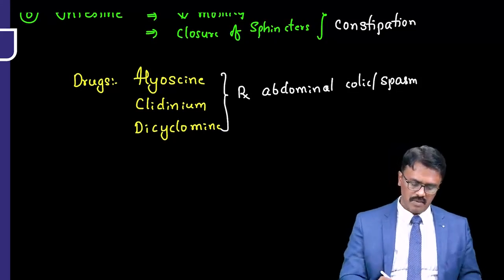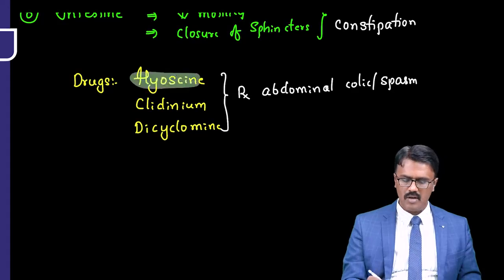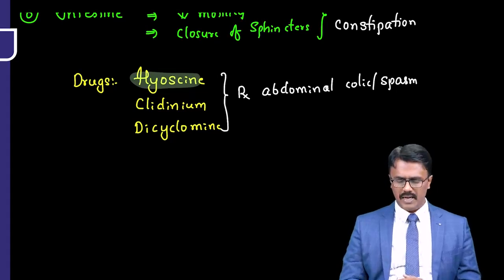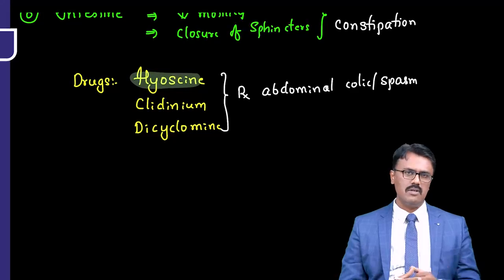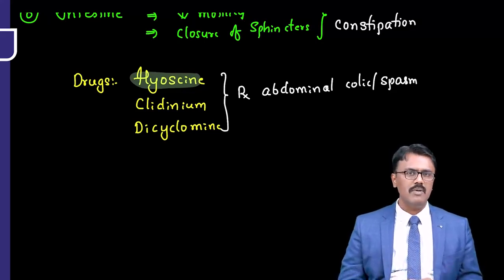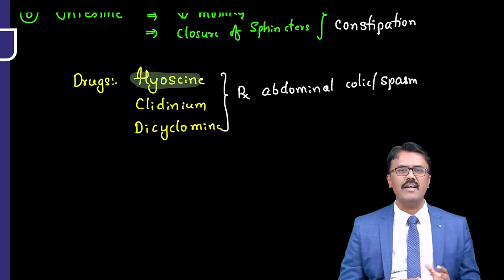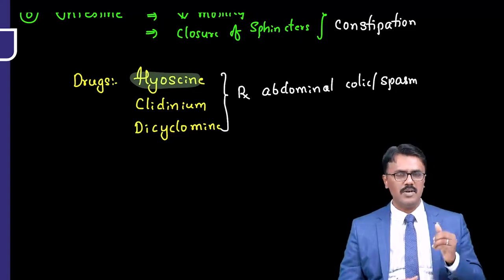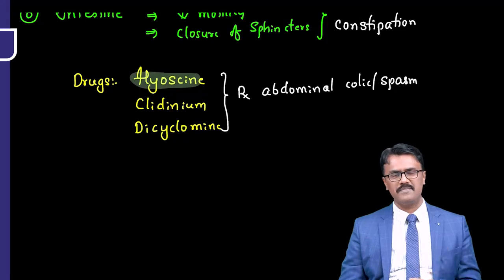Now I'll give an example, guys. One patient came to the hospital and he had abdominal colic and spasm. In that case, hyoscine was given to the patient. When the hyoscine was given, he went out and suddenly came back, "Sir, I am not able to see anything." Now tell me why he said that. Why couldn't he see anything? Pause the video and answer this. The reason is simple. These are anticholinergic drugs and cause blurring of vision. And after some time it will get corrected. So you have to tell the patient after injection, wait for some time.